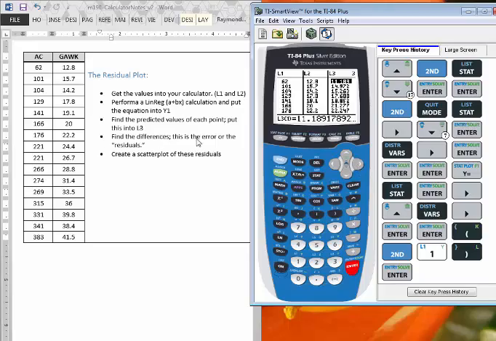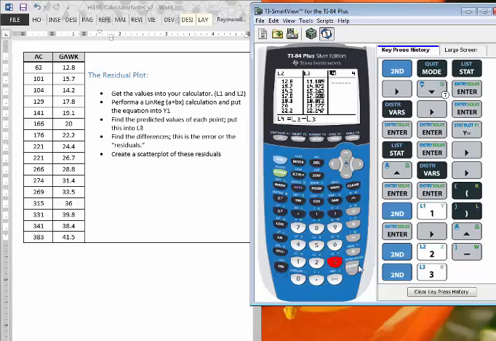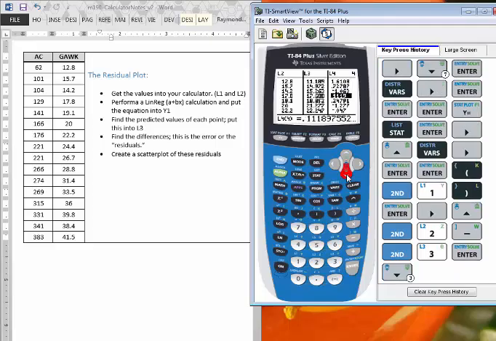To find the residuals, let's go to L4, and this is going to be a simple subtraction of the Y values and the predicted Y hat values. And so the Y values are in L2, and the predicted Y values are in L3. So while I'm up in L4, I will select L2, second function and the number two, minus, because I'm subtracting, and then L3, second function and the number three. And then I'll press enter. Now I have a column full of errors, residual errors, and if I just take a quick glance at it, some are positive, some are negative, that's a good sign.